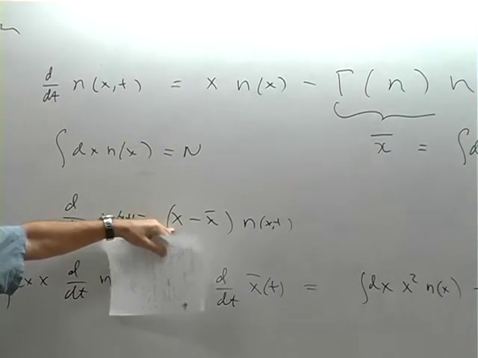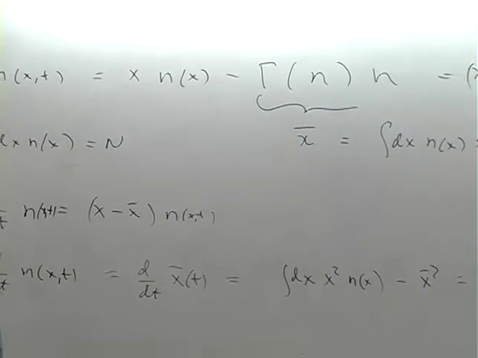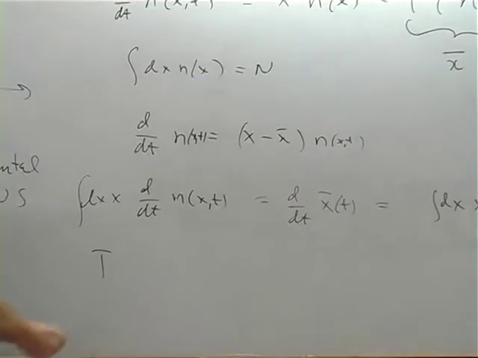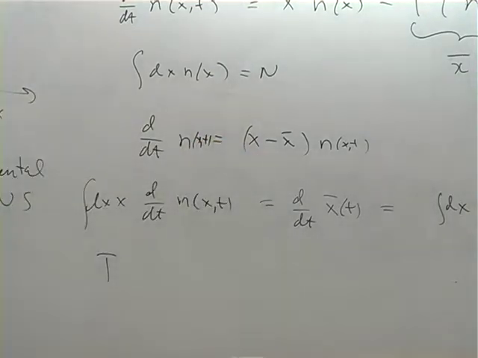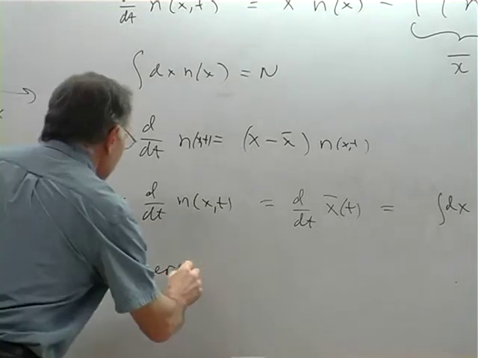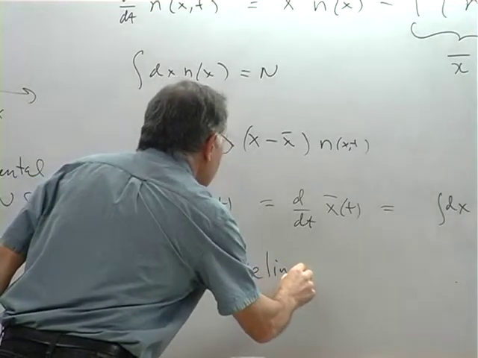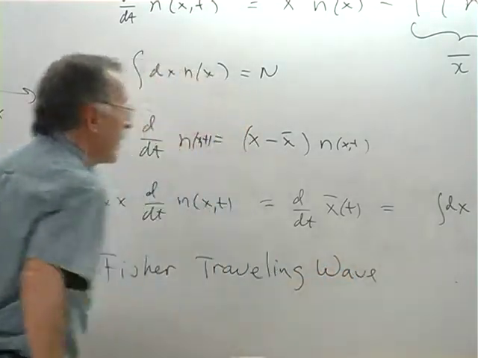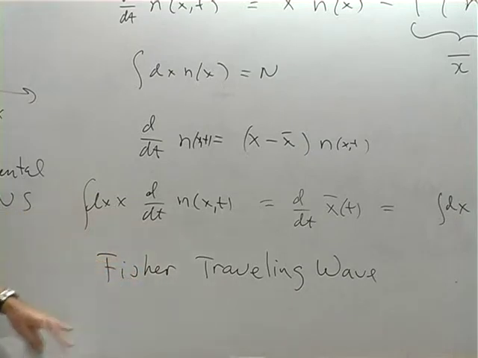That's a pretty simple equation to solve. And we can find a class of solutions to it. We can basically look for steady state solutions which correspond to these translating lumps, or let me call them Fisher traveling waves. I'm not sure that calling it Fisher traveling wave is actually standard terminology, but I like it that way.